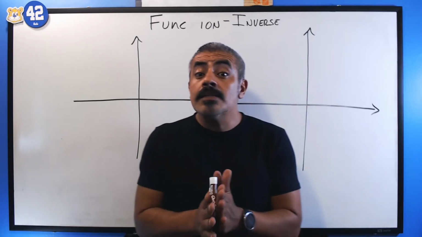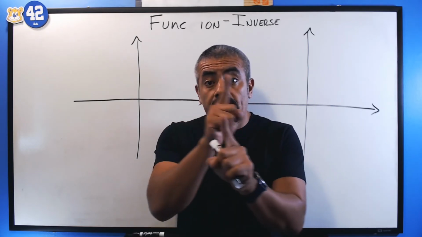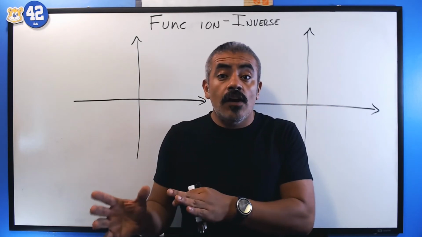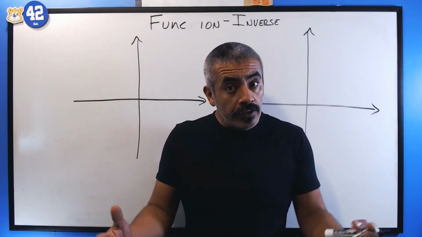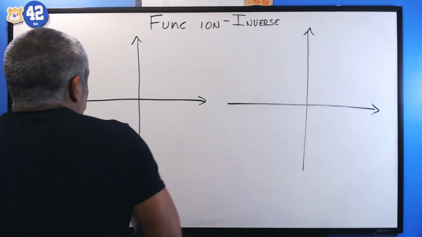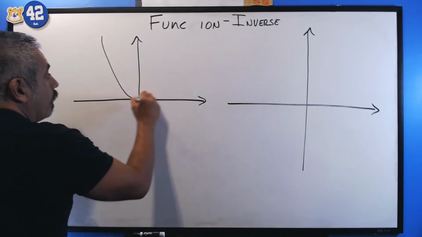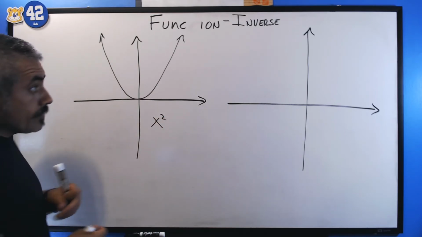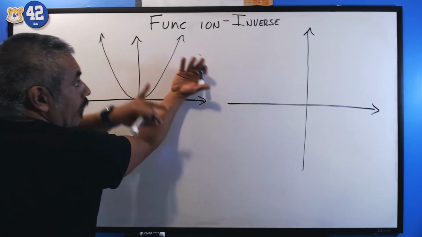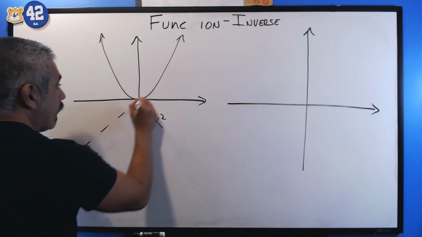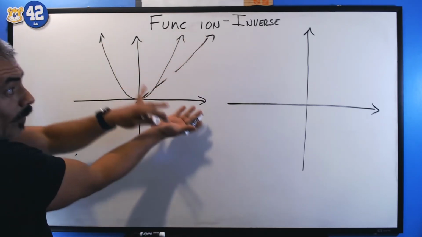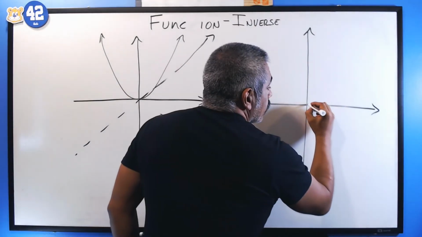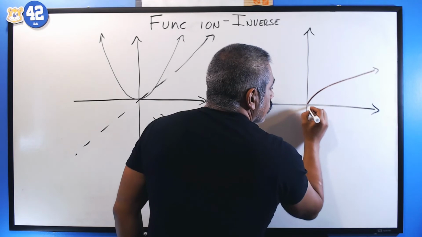Now, because applying the inverse switches the position of the x and the y, sometimes it's possible that when you do this, the result itself ends up being something weird. For example, if we take the x squared function and apply the inverse, we know that what it's going to do is reflect it across the y equals x line, which is this line right here. And doing that is going to create this graph on this side that looks like this.